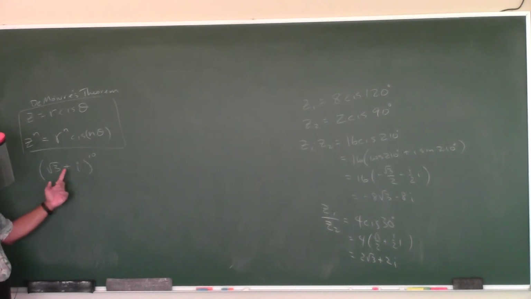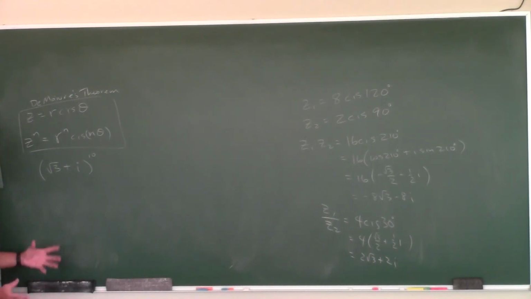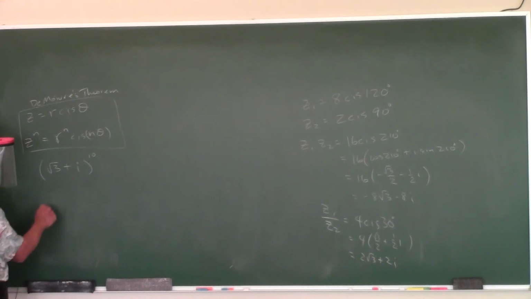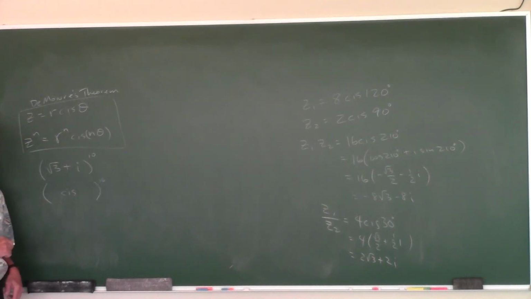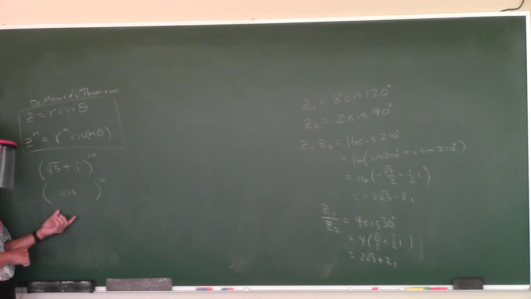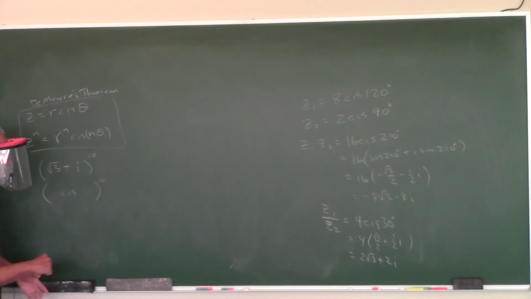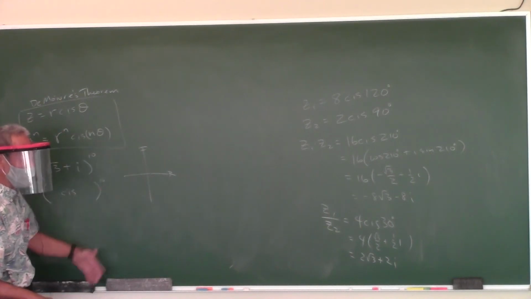Because look, like I said, how long is it going to take you to raise something to the 10th power? I would bet some money, I could give you the whole period and some of you would still get it wrong, right? Because there's so much computation. That's why all we have to do, if I want to use de Moivre's theorem, is change this to polar form, r cis theta. Remember now, to use all of these theorems, you have to change it to polar form. So what's the fastest way to change from a plus bi to polar form? Were you guys here 10 minutes ago? Draw the picture! The only difference is instead of the x and y axis, it's the real and the imaginary axis.